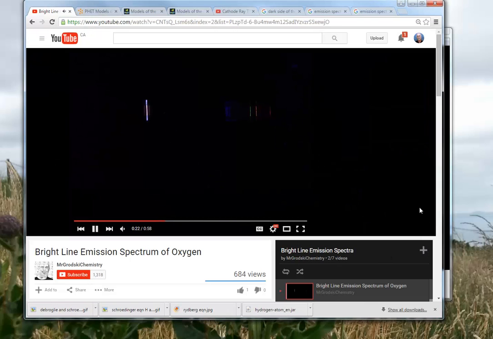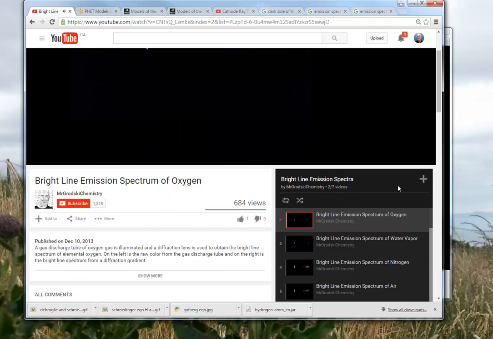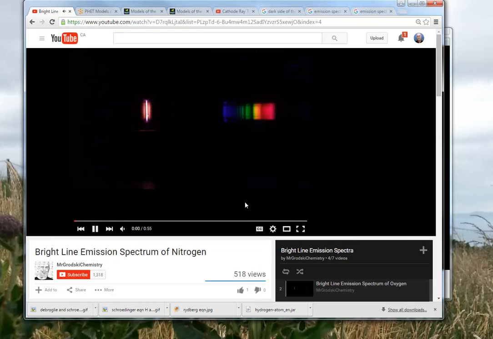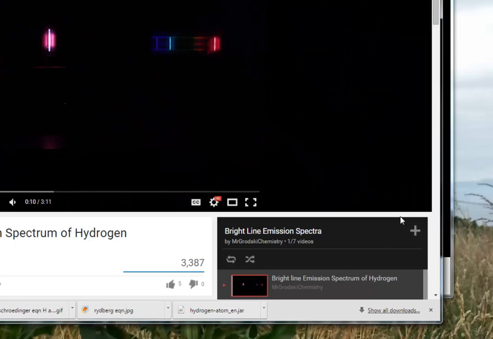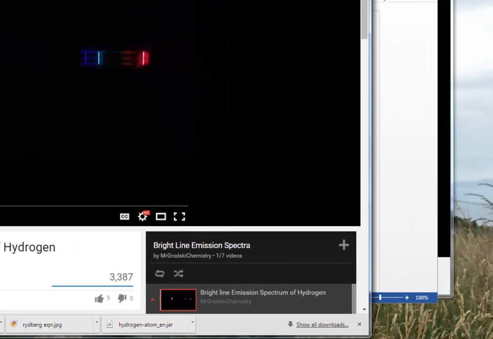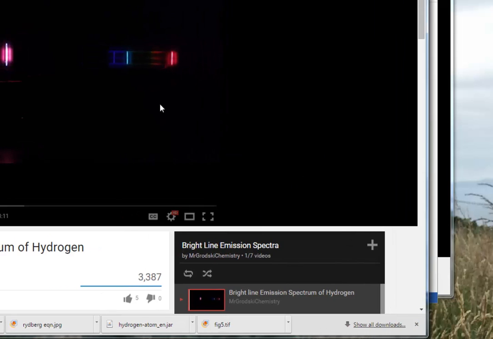So then the chemistry people are saying, well, let's try something else. So let's try nitrogen gas. And we get that particular thing there. Well, what about if we try hydrogen gas? Well, we get this particular spectra, or what we call emission spectra, released. So we see these particular colors, and I really hope that you can see that. So let me just move this over just a little bit, and we'll zoom in a little bit bigger. So we get this band here, this band here, this band here.